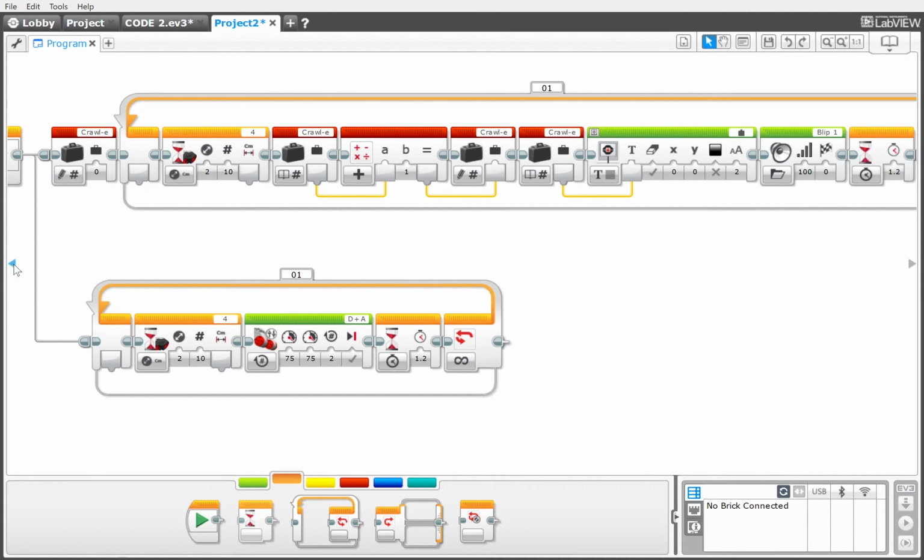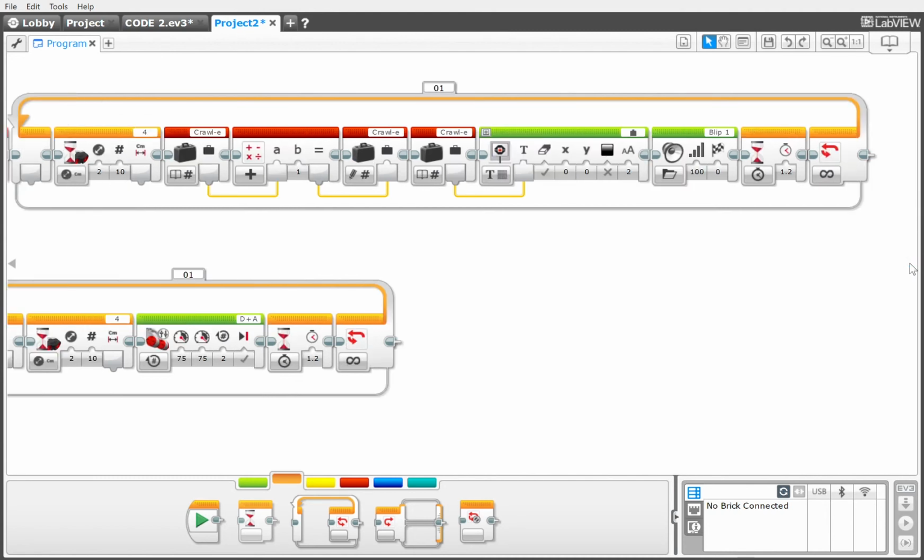So, this is how to program your Crawley robot in order to create a simple counter within the programming and to understand the basics of the Crawley robot. I hope that you enjoyed this tutorial, and I hope that you have fun creating your own inventions with your Crawley robots.